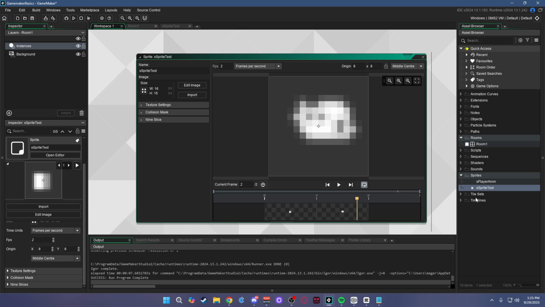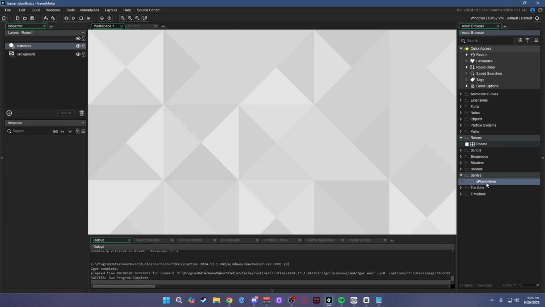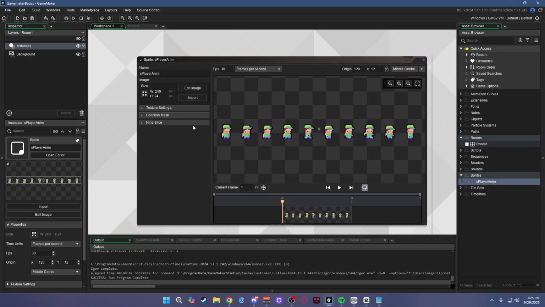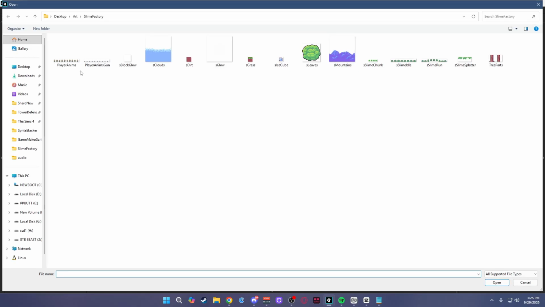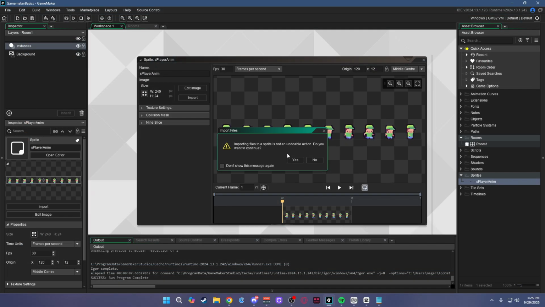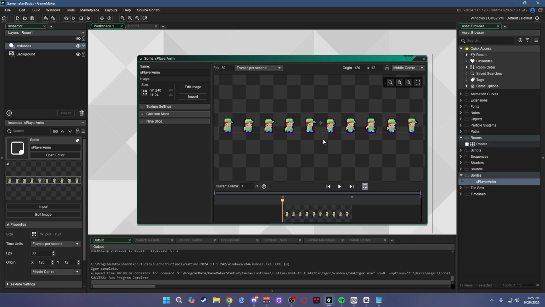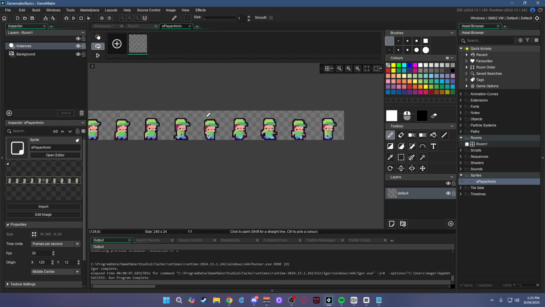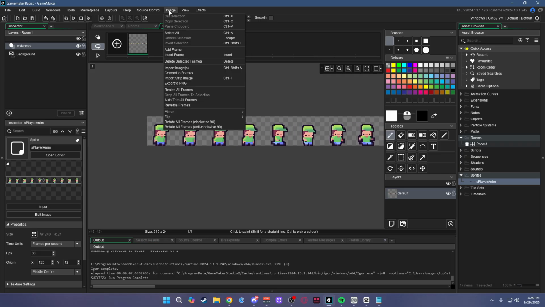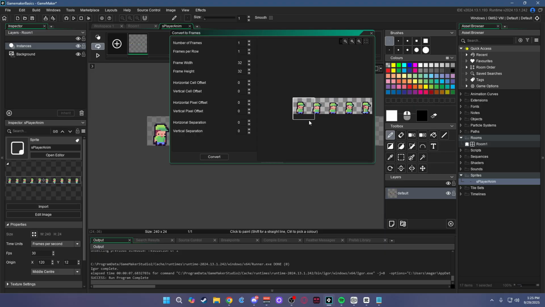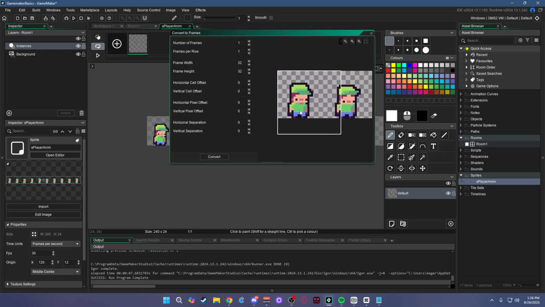And yes. Now, getting into importing stuff, I actually have one imported here. If you hit the import button, and then you select a sprite sheet or just an image, let's say you did a sprite sheet like this. Obviously, you don't want this as one sprite. So if you go to image, you could hit convert to frames, and now it'll open this little window here.